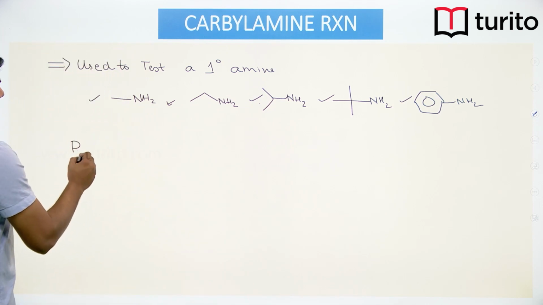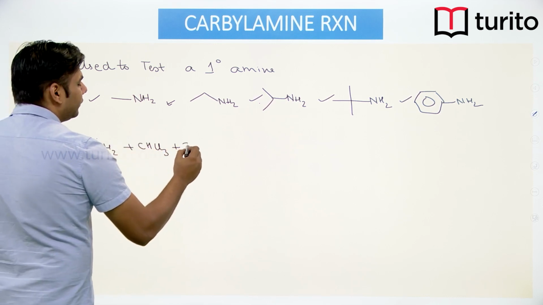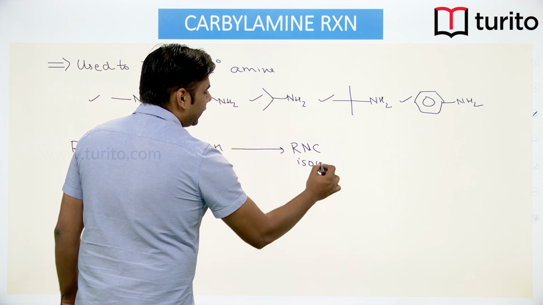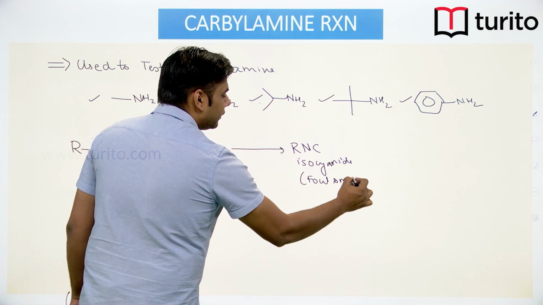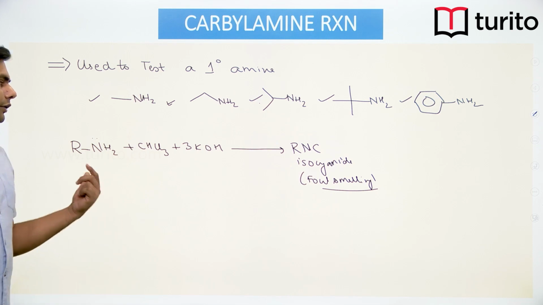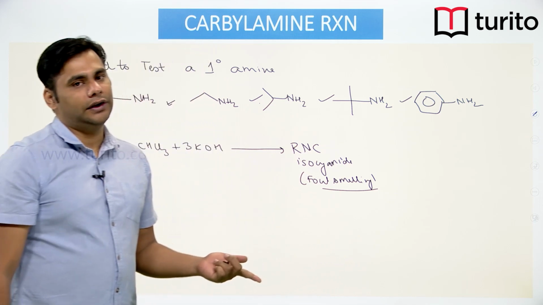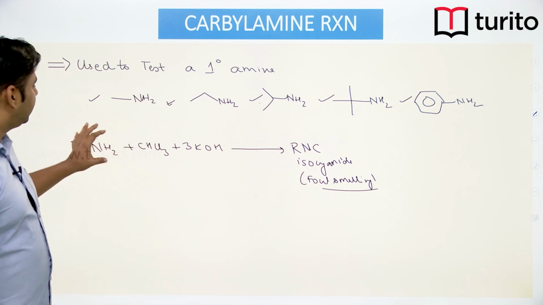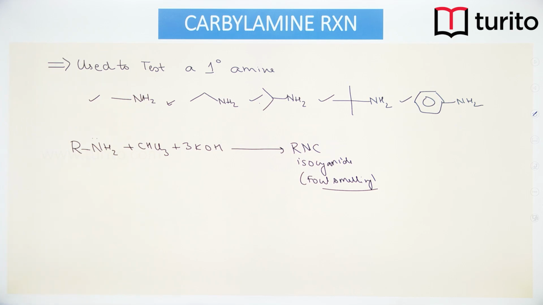So what happens in this reaction? We take RNH2 and we treat this with chloroform in presence of a base. Okay. So in this case we get RNC, isocyanide. Now this isocyanide is foul smelling. Okay, so basically we identify this with its foul smell. This is highly poisonous also. So remember, there was the Bhopal gas tragedy in which methyl isocyanide was released. Again it was very poisonous, that caused the death of many people. So basically NH2 is converted into RNC, we get isocyanide. So this is called the carbylamine test.